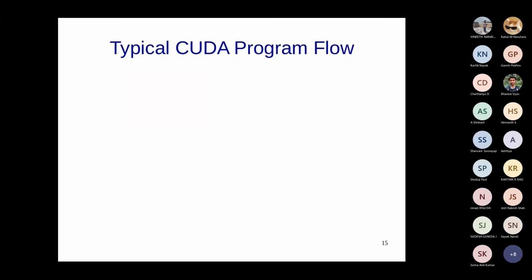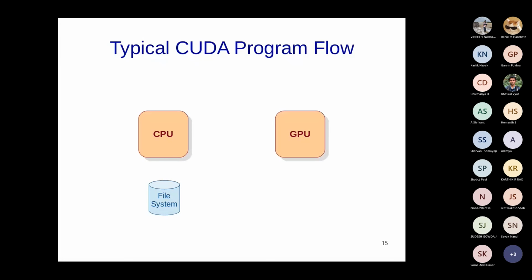All right, so I'm going to show the CUDA overall flow again pictorially, which we have all studied, just to make sure that we all are in sync. So there is a CPU, there is a GPU, there is a disk. From the disk, I'm going to load the data as step number one. That is going to get loaded in CPU memory. I'm going to transfer that data from CPU to GPU, maybe after some pre-processing and so on. That is CUDA memcpy.